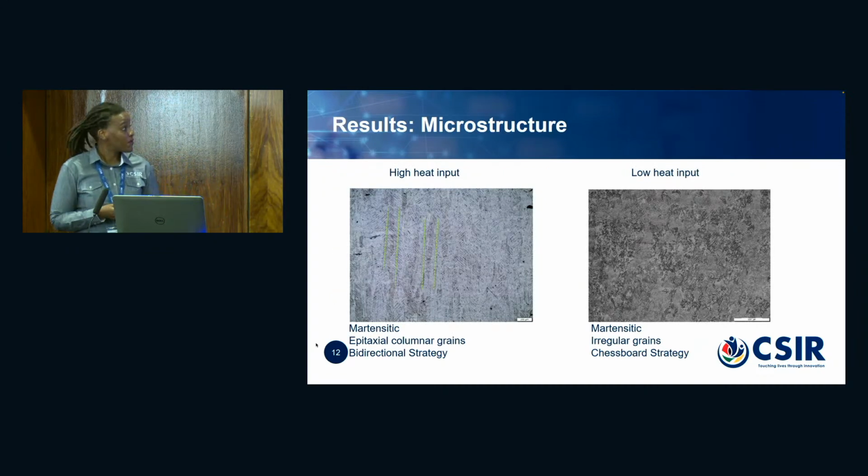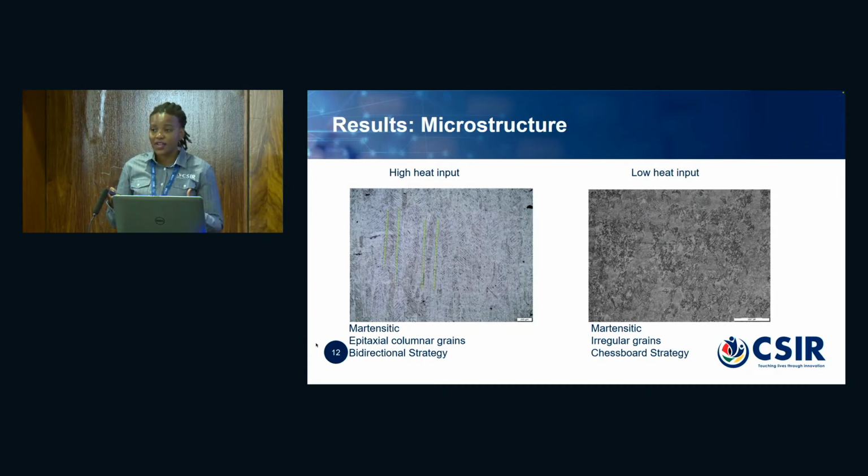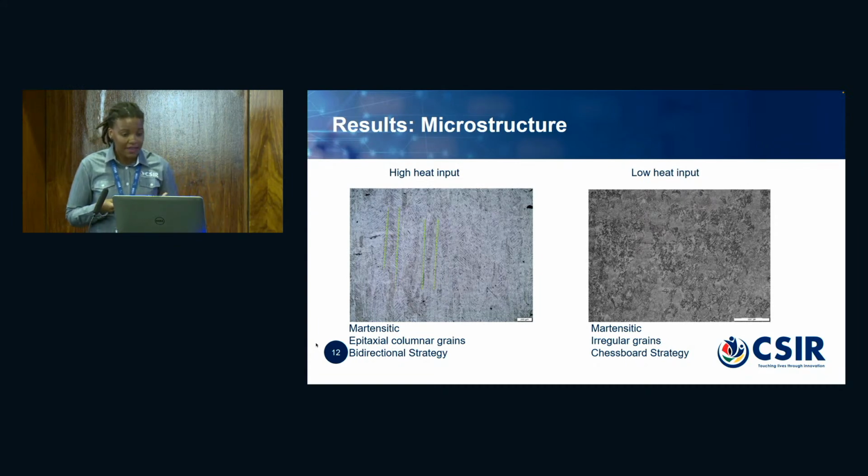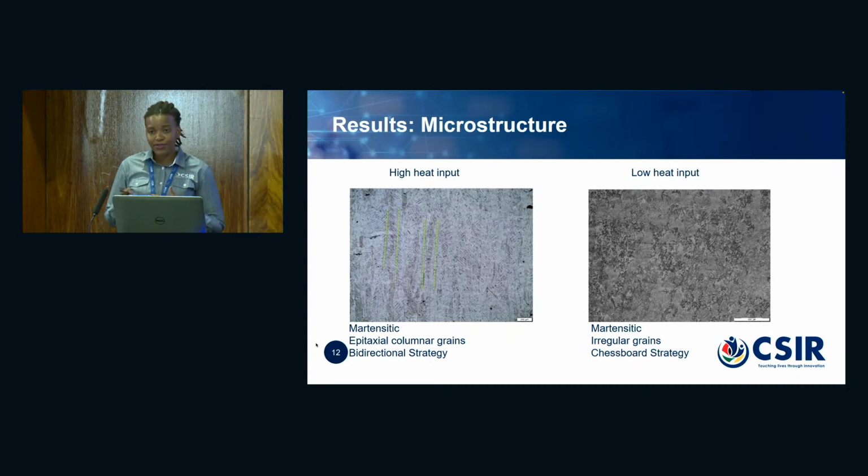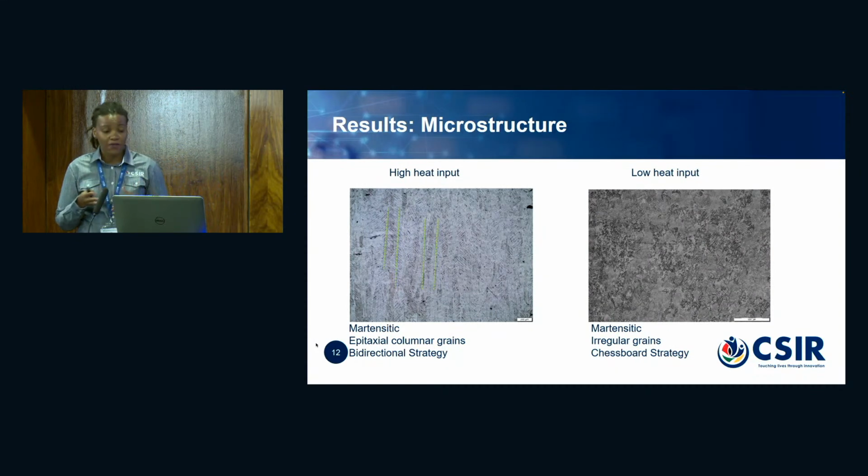Getting to the results, we'll first have a look at the microstructure, and the reason for that is that it's the produced microstructure that actually determines your mechanical properties. On the left, we have the high heat input results, from the Aeroswift machine. On the right, we have the low heat input, from the commercial system. What we found in common was that the microstructure produced by both machines was a martensitic one, characterized by alpha laths found within prior beta grains. The difference, though, was with the shape of the prior beta grains.